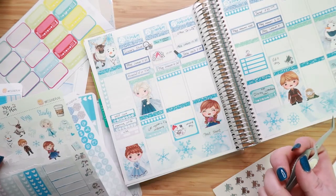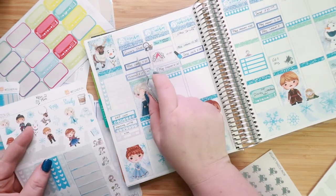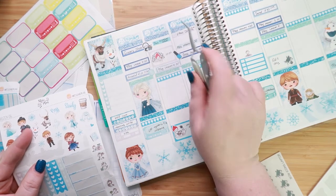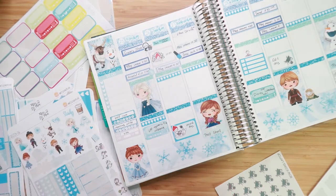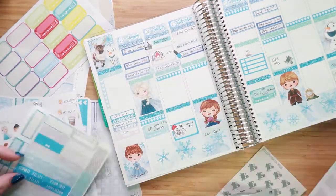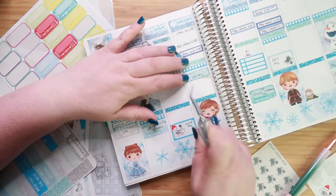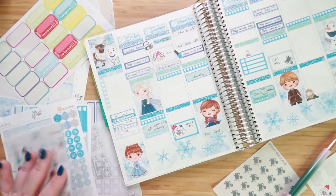I need a laundry day. That should probably be Monday. Oh wait, he's going to be on a live. So not Monday. Not Tuesday. Wednesday. Wednesday will be laundry day. It should not be this complicated, I swear. I think I have enough room for that one. I'll put it down here, because it's not a specific time thing. It's just a needs-to-be-done thing.